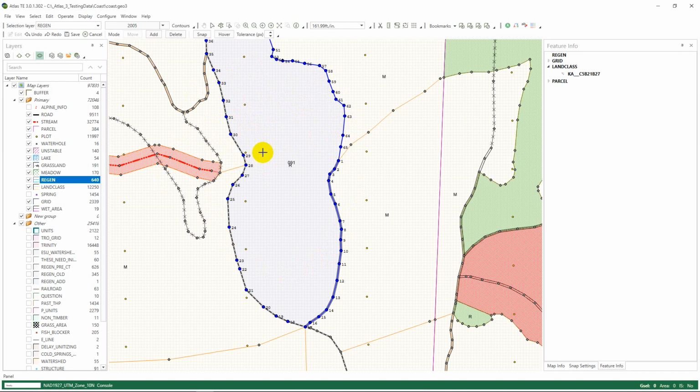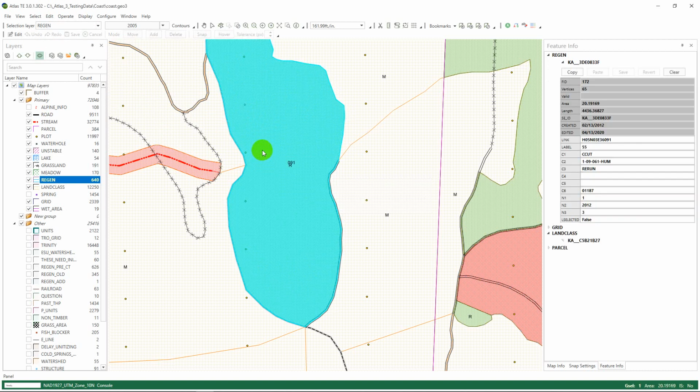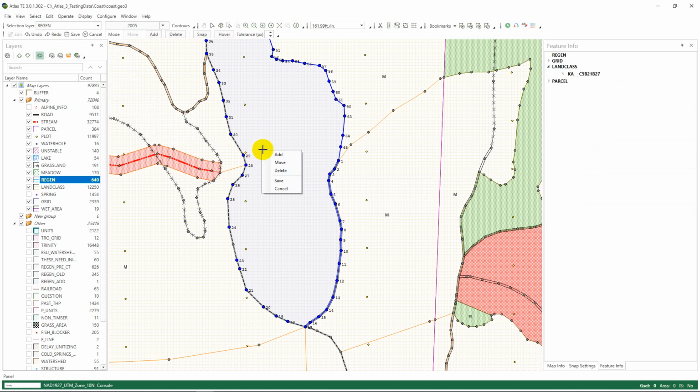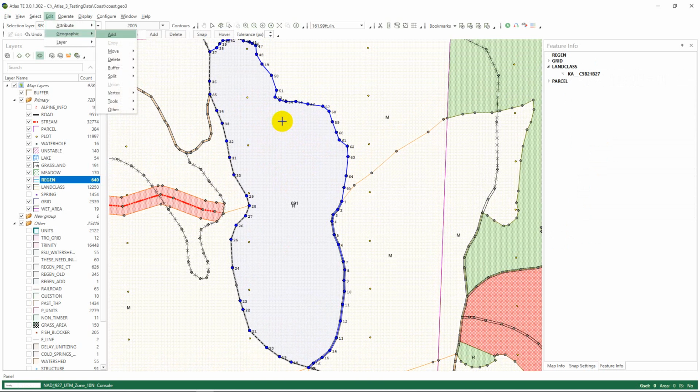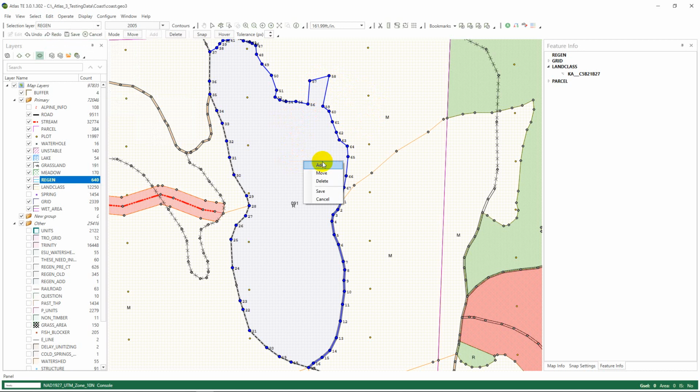From here, you can use edit geographic vertex save to save edits. I'm going to go into that again, or you can right click. So you have two options once you're in here. You can continue to use the keystrokes. Right now we're in edit geographic vertex move, so I can use the keystrokes again to change to edit geographic vertex add, for instance, and now you can add. Enter to stop adding. Or you can just right click and change back.